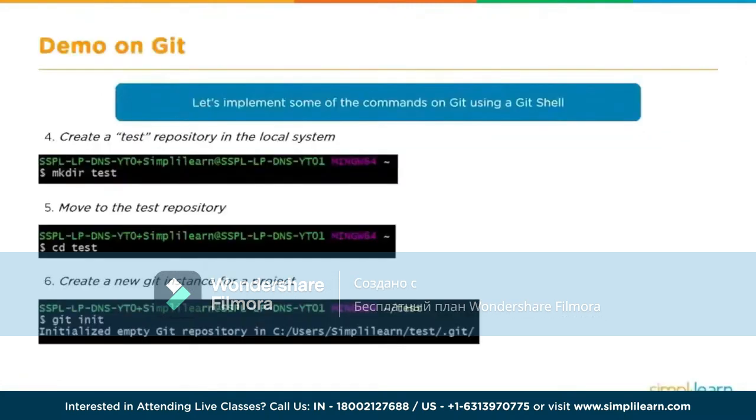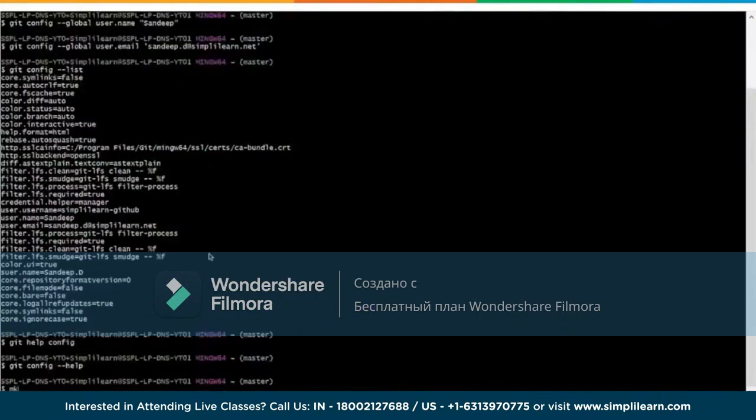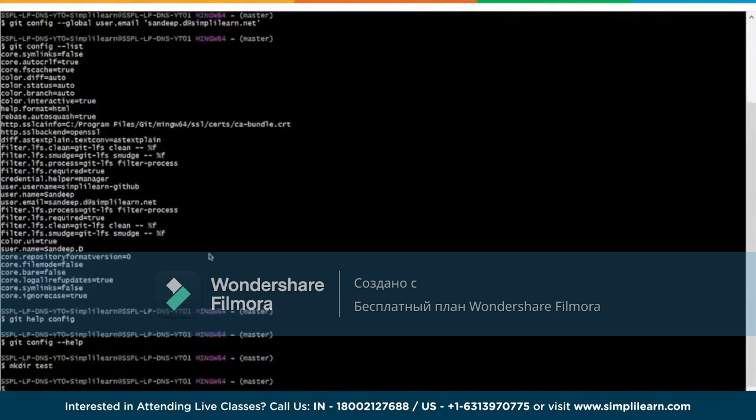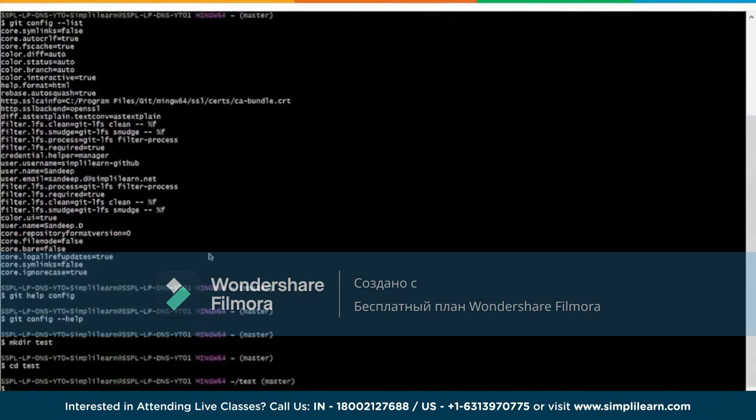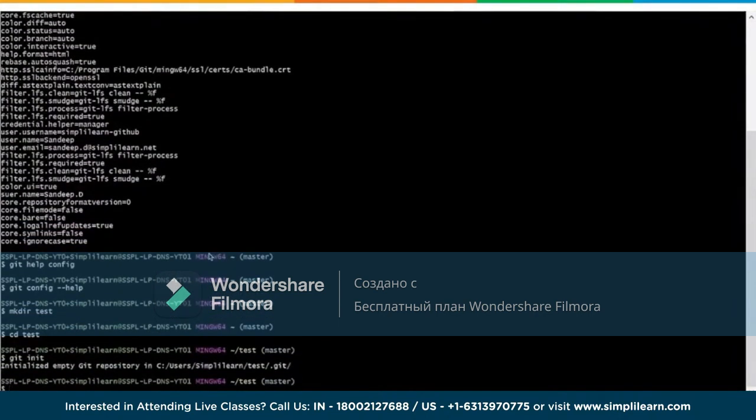So we're going to create a test repository on our local system, and we're going to do that with make directory called test, and then we're going to move our cursor within the terminal window to the test folder, and then we're going to initialize that folder to become a Git repository. So let's go ahead and do that. We make a new directory and call it test, and we move the cursor so it's actually in the test folder. We do cd, change directory, to test, and you can see now we're in the test folder. Now what you have to do is initialize this folder as a Git repository. So we do git init, and it's now a new Git instance that we can use for managing our Git environment.